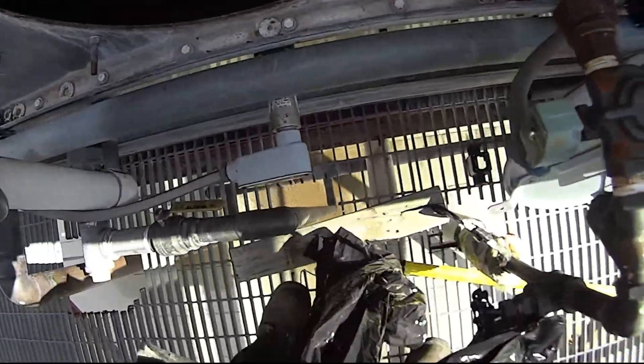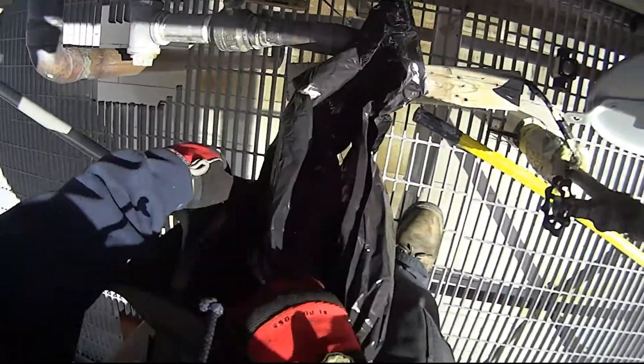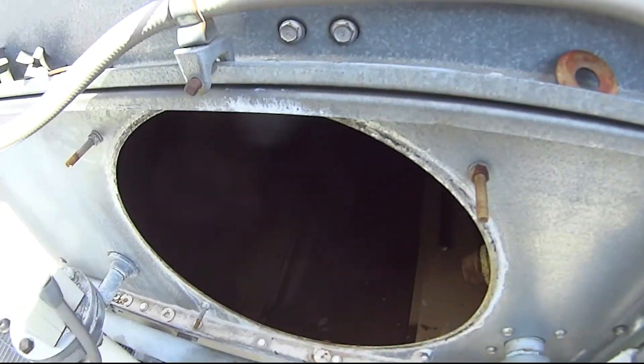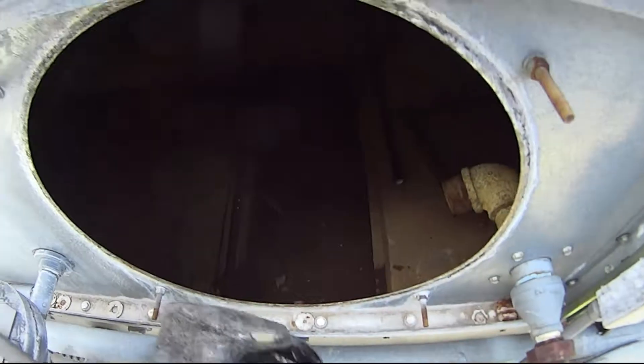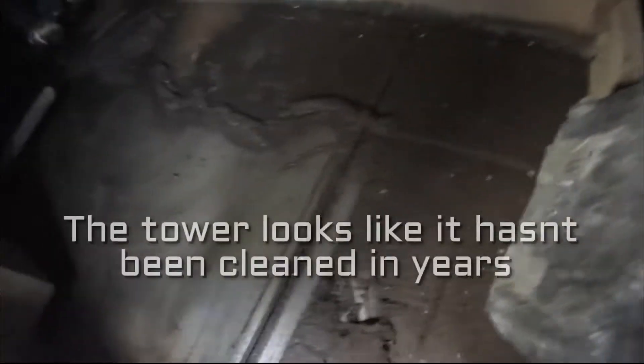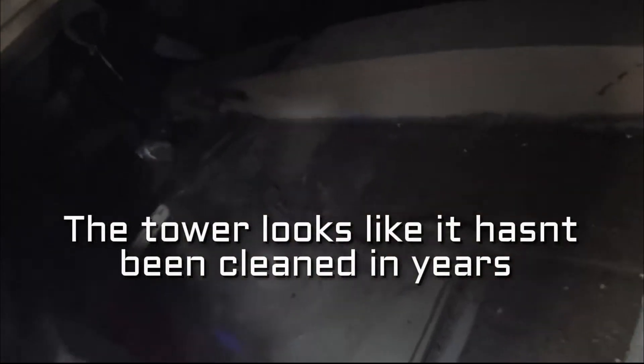Vinny, this is the easiest way to do it, trust me. And then we're going to clean it with the water. I don't want this stuff going in the pump — that's why. This cannot go in, it's going to go in the pumps. We can't do that. You see how much shit is in there? Yeah, we have to clean it first.